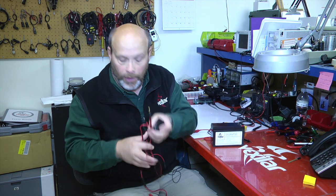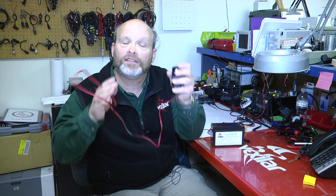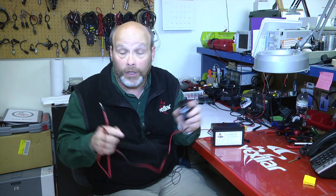Now, one of the things that we've always shown our customers is that you can actually run your Vexilar directly off the charger. So if your unit is flashing red all the way around and you think something happened with the Vexilar and it's not working, you can hook up the charger to it while your Vexilar is running, and all of a sudden everything will go away. Because you can actually run your Vexilar off the charger alone and it works great.